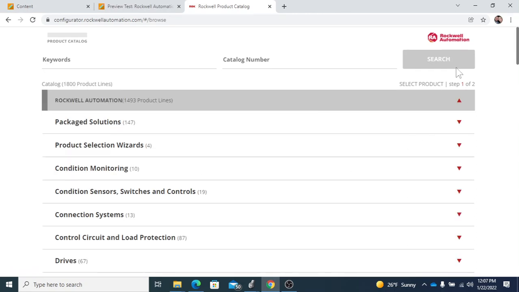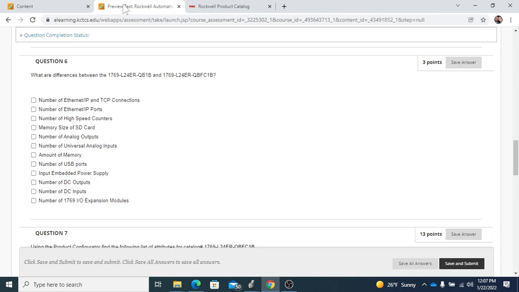and in this one I'm going to show you, this is the first one we're going to look at. And again, do not get hung up on the question numbers because they may be different on your test. So this one is asking us between this controller, because this right here is controller, this 1769-L24ER-QB1B and this 1769-L24ER-QBFC1B.